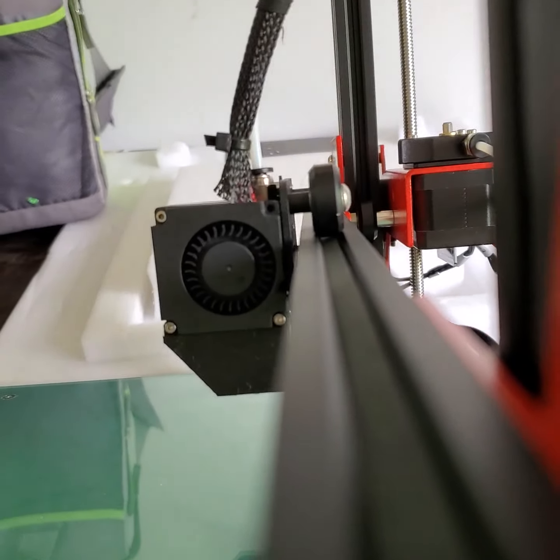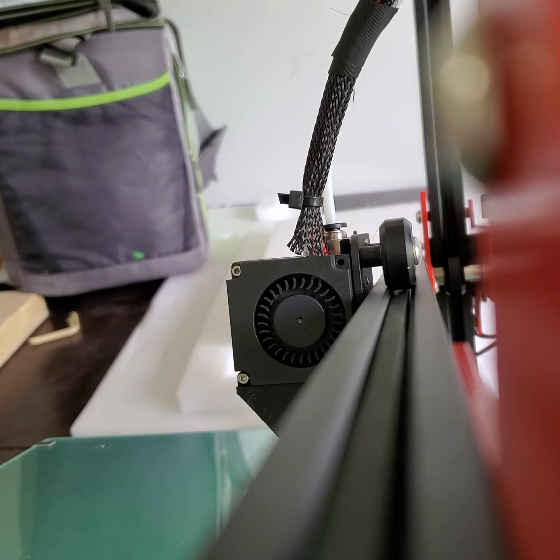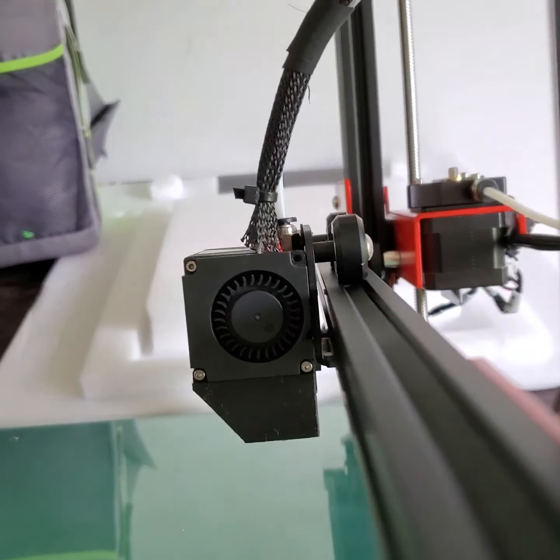They don't have any bolts or anything, and there's not even enough clearance. Look down the rail, they pop out right there, and so if you were to tighten those, they would start scratching along the aluminum extrusion there, and it's kind of a bummer. Makes me wonder if they could have just used bigger wheels possibly and made it work.